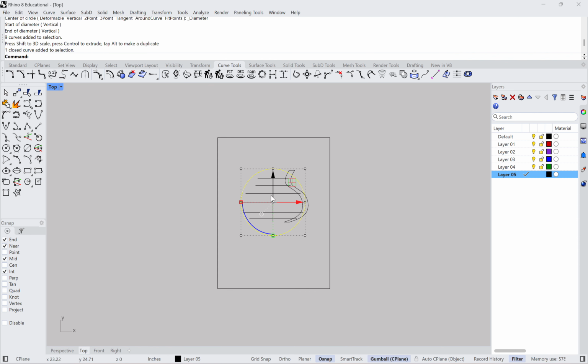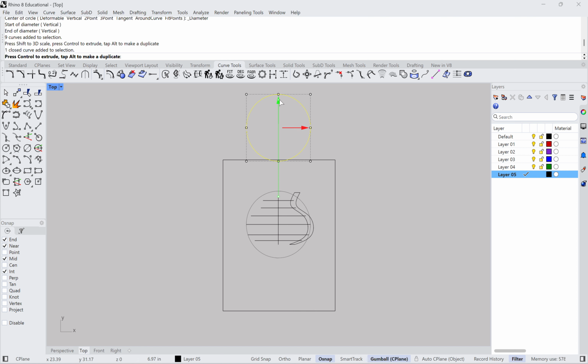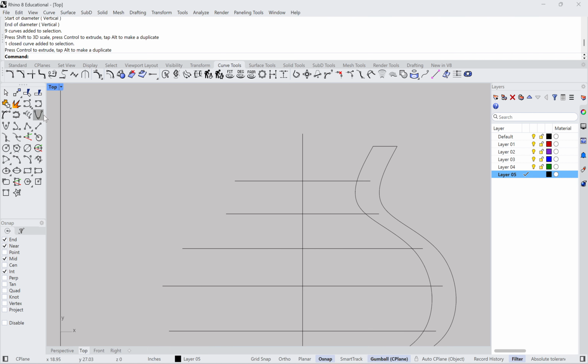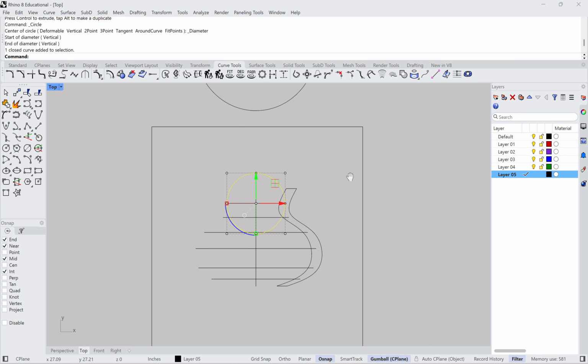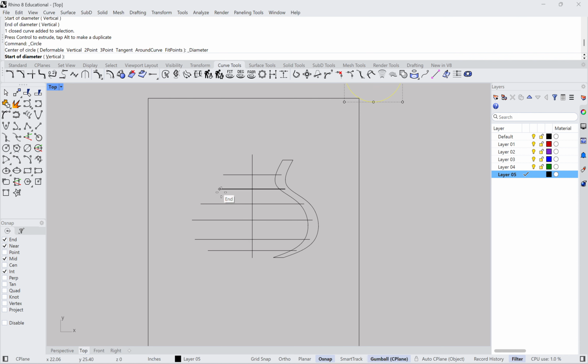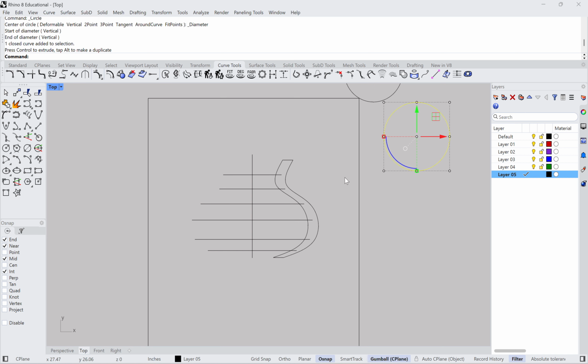So, all right, I've got this circle, so I'm going to scoot it out of the way now. That was the biggest one. So let's see. I'll start with the top here. Out of the way. Second one. Move this out of the way.